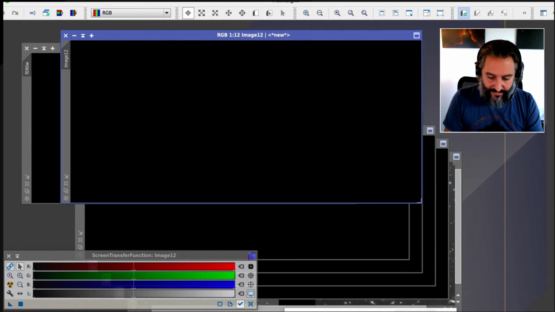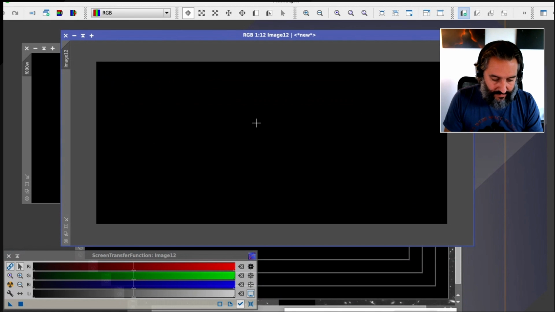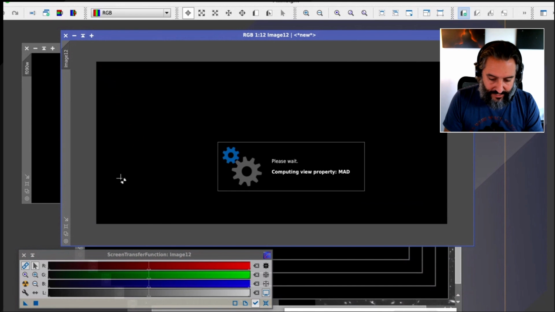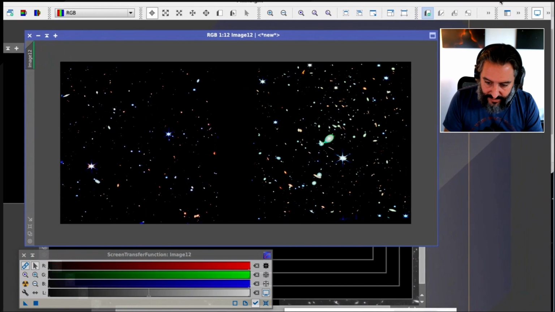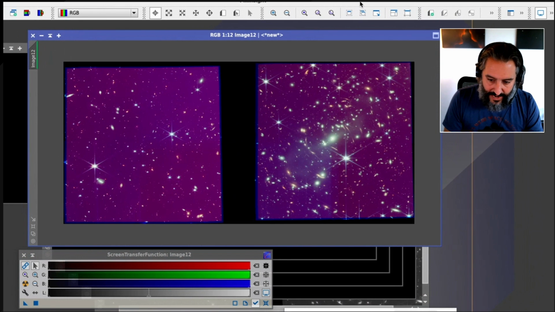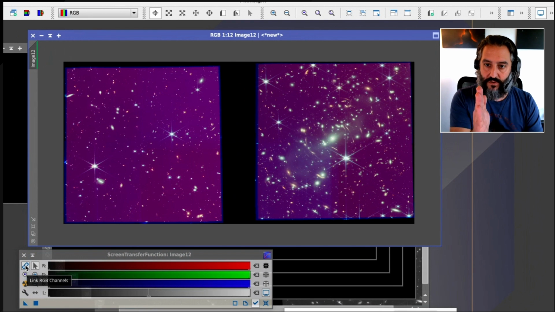And again, we haven't stretched the data yet, so I have to apply the screen transfer function. And what we'll see is colors might look a little strange, and I can explain that in a second. I need to change the bit depth again so that we can see this better. Okay, so that excess purple that we're seeing is a result of the image not being color balanced. And I'm applying the screen transfer function in such a way that with this button here, the R, G, and B channels are actually linked together so they can only move as a group.